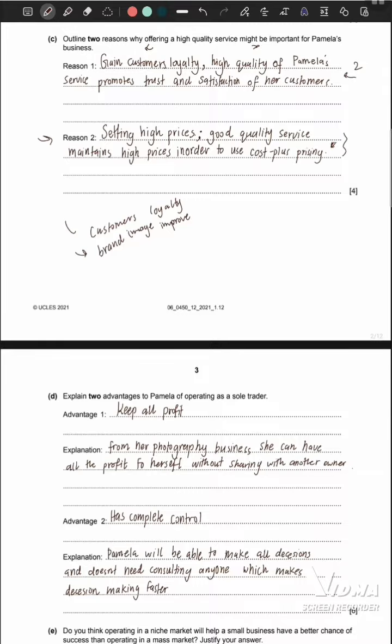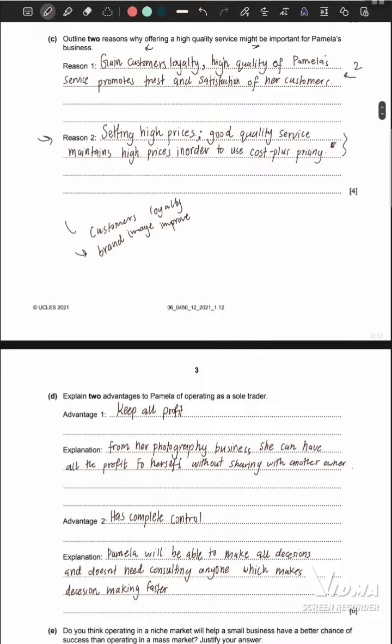So if you're doing this paper as homework or as practice for IG, I recommend that you always have your textbook with you, plus the marking scheme, because with the marking scheme you can see how your model answers should be. But I know that the marking scheme is hard to understand, and as a student I found it hard at first, and then in time you'll get used to it, so don't worry.